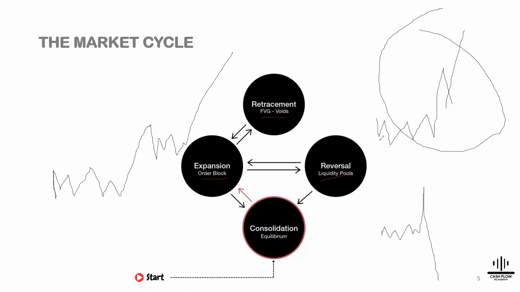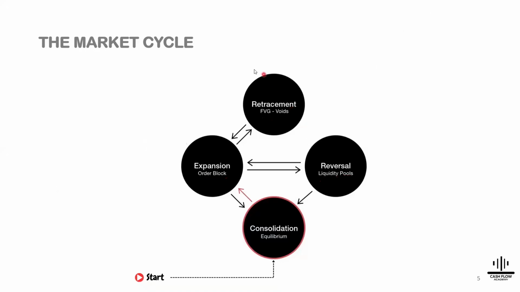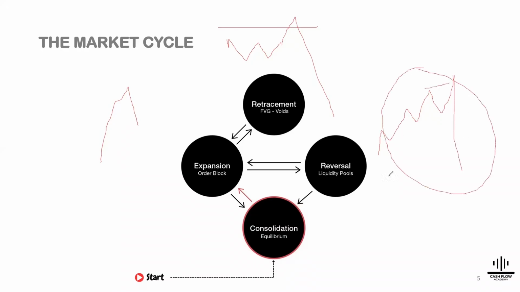Now, you will note that some things are not possible. You cannot see a retracement and then a reversal. You don't see price moving, let's say after an expansion, it retraces and then reverses. It doesn't make sense because the whole concept of reversing is price taking liquidity and then going the other direction. Or to put it this way, price is rallying higher, it takes out the buy side liquidity and then reverses. This is an example of reversal.